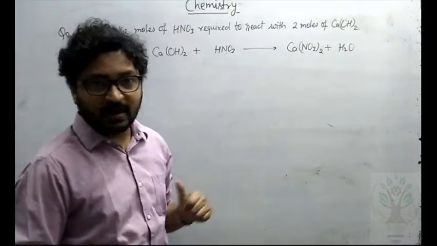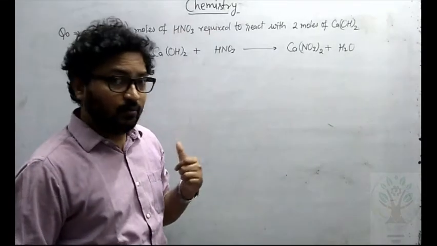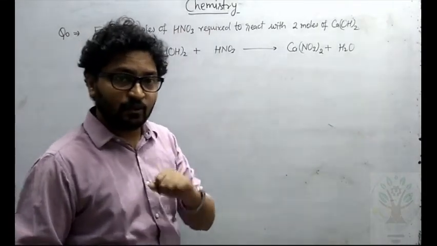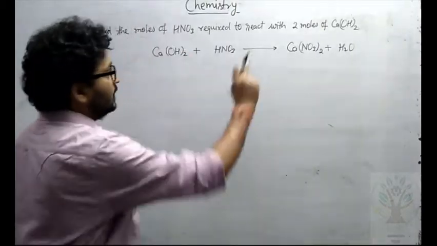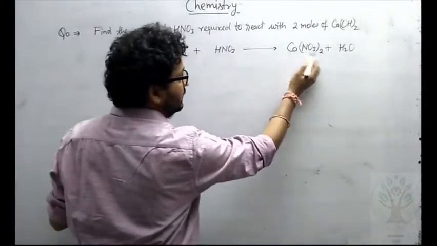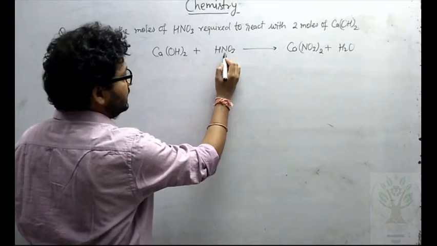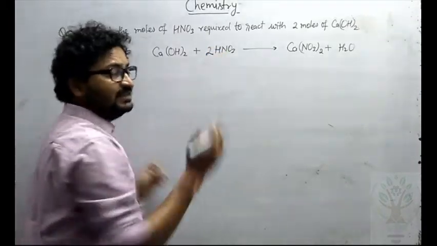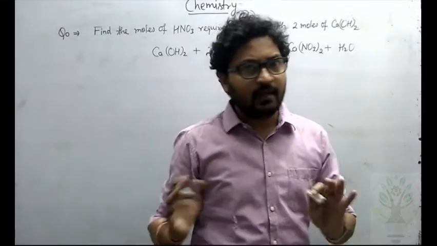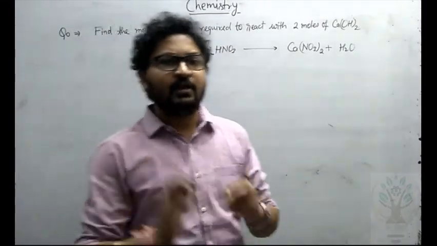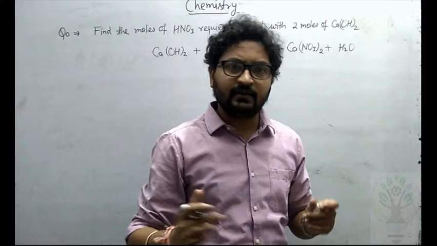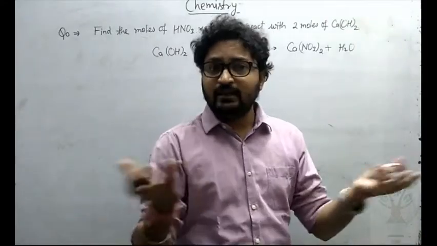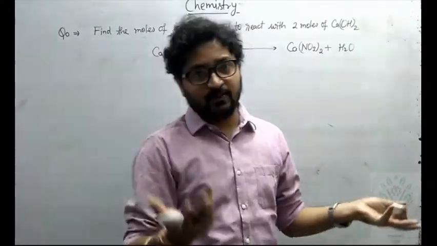So can you see this reaction is balanced? No, this reaction is imbalanced. It is not balanced. So let's balance it. So how many nitrogen you can see here? 2. How many nitrogen you can see here? 1. So just multiply it with 2. Okay, it is purely a hit and trial method, and there is no other method for balancing. We just have to go for hit and trial method. Means try, see if it is right, good. Otherwise, I'll try one more time.